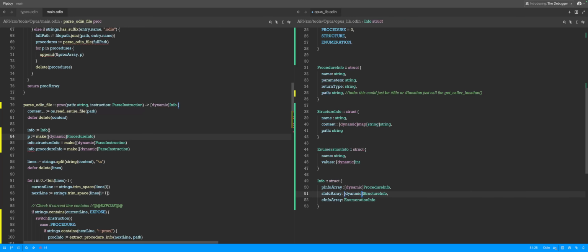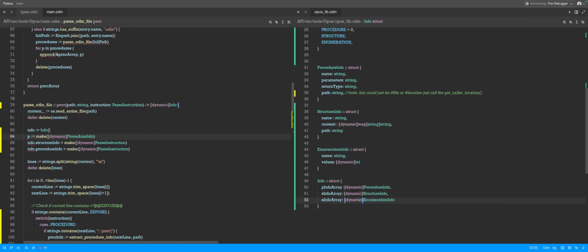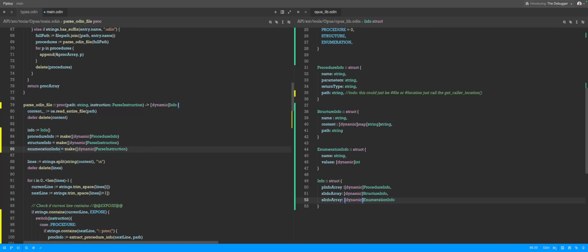So, dynamic. I was really wondering. I was like, there's no way this isn't a type. That doesn't make any sense to me. Dynamic. Okay. All right. So procedure info is that structure info and enumeration info.